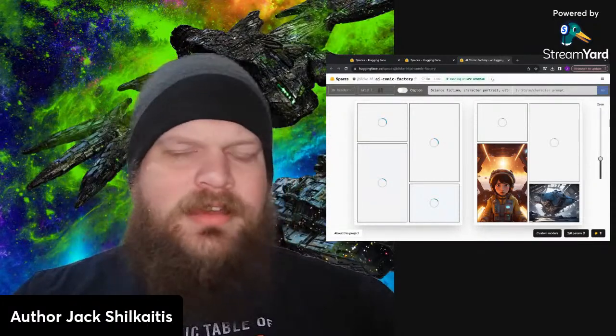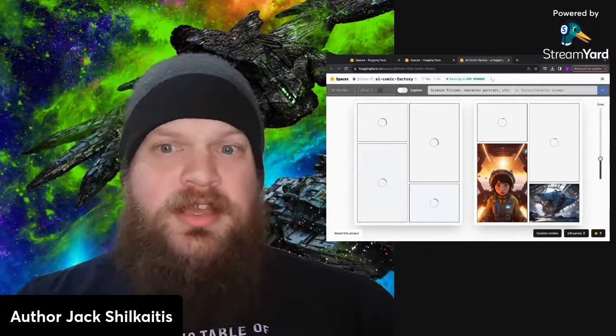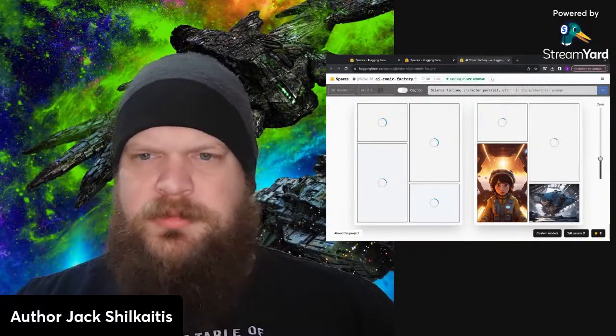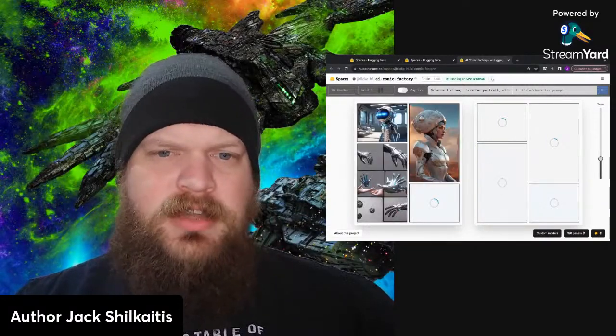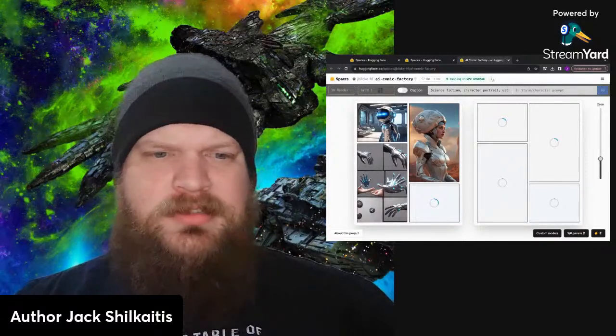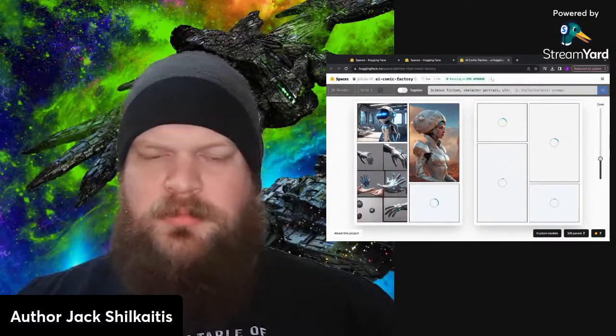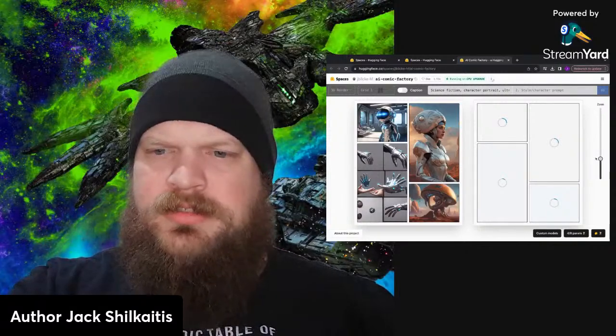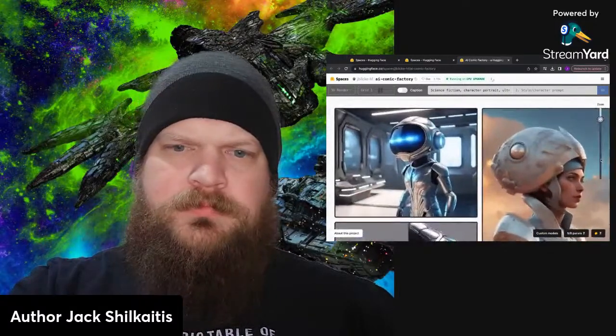I have to say, the image generation has improved too. I remember when I first started playing with AI images for this kind of purpose, it was interesting, but it produced some wonky stuff. And now you do get some images that are pretty clean. So here we've got this robot.